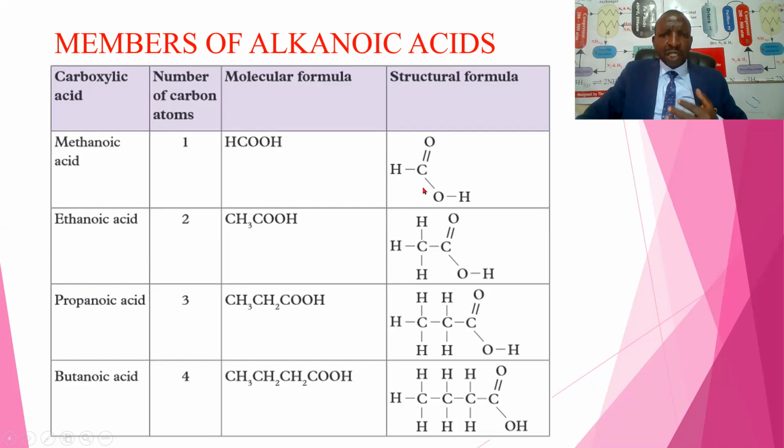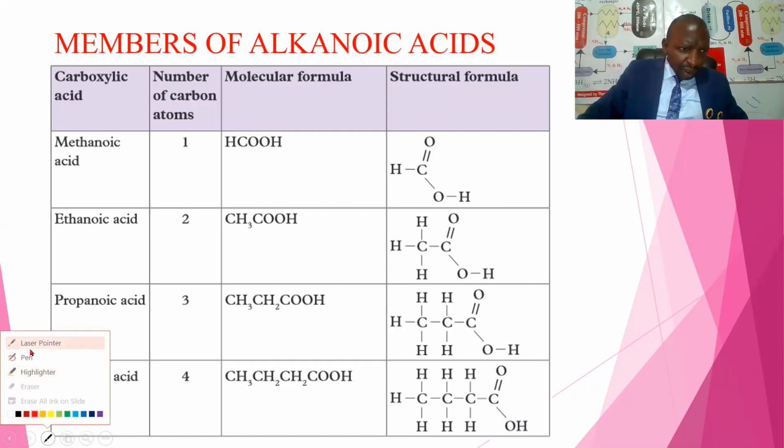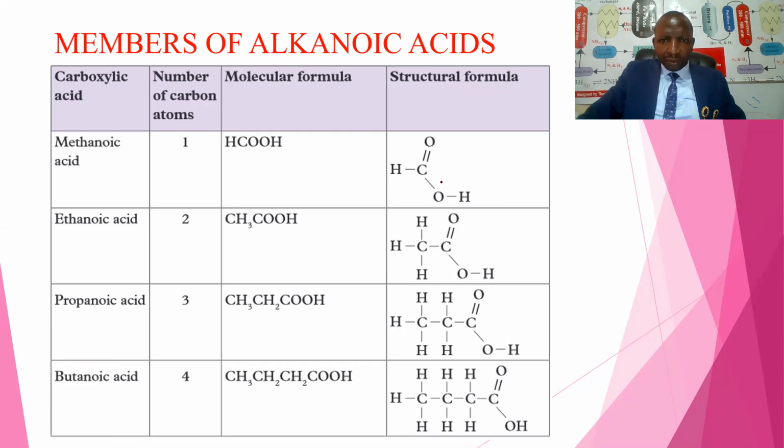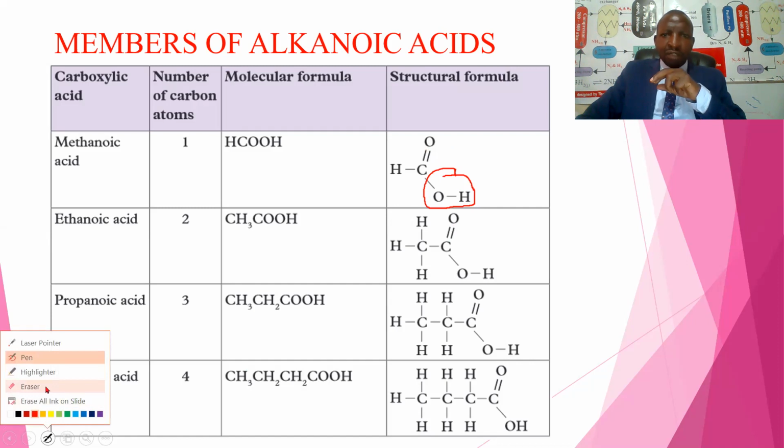I want to unpack some common blunders. Many students will pick this one as an ROH group. This is not an ROH group. This is part of the carboxyl group, which is written as carbon attached by a double covalent bond to oxygen, then OH. So this is not an ROH group. This is simply the structure of the carboxyl group. It is very important for the student to avoid that kind of confusion.